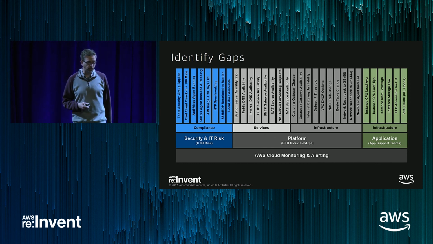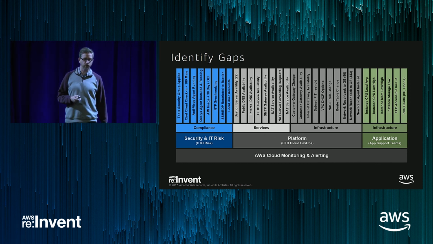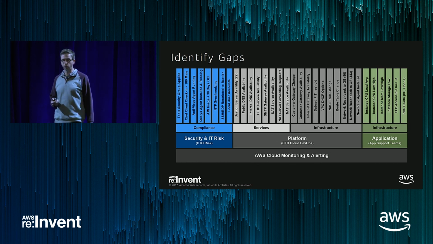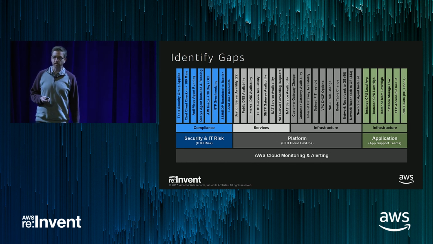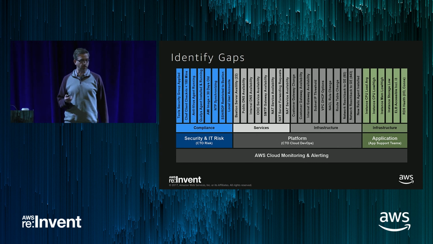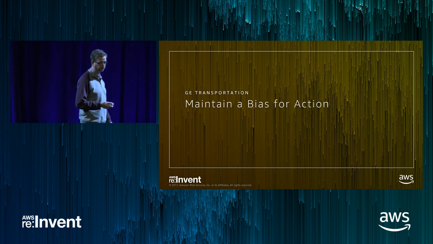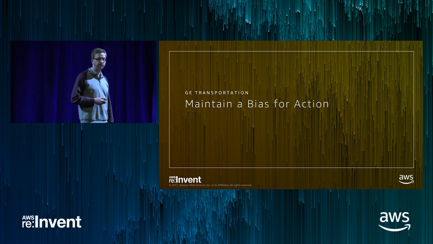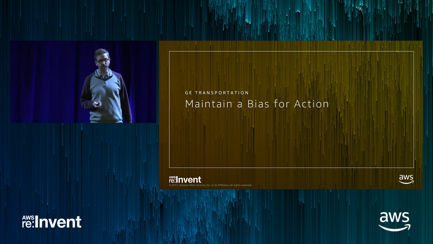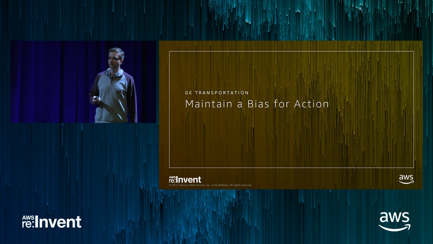And the rest are infrastructure, like the network gateways, route tables, IP address pools, even CPU and memory on the instances. With those in mind, we'll talk about how we kept our velocity during this project. So after we had identified the challenges and we defined the specific gaps, we wanted to keep our velocity.